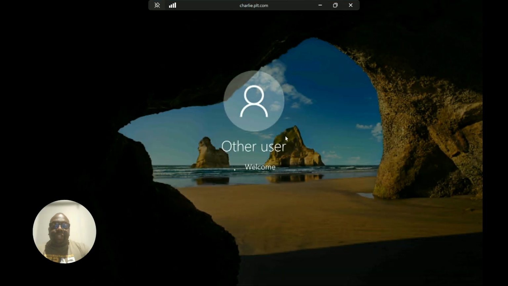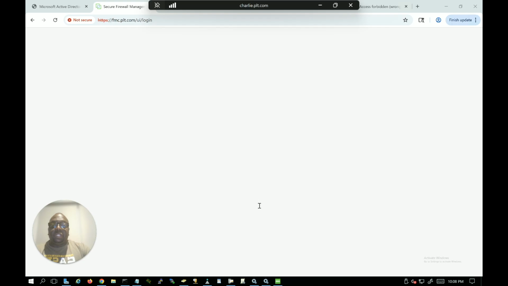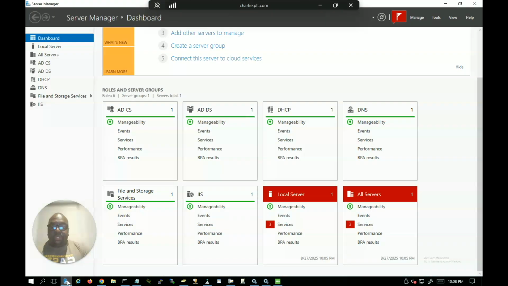We are actually in the server. When it comes up, I believe this is the AD server. So this is me going through the connector and then ultimately going to the resource, which is in my lab. So as you can see, I'm here on that server right now.